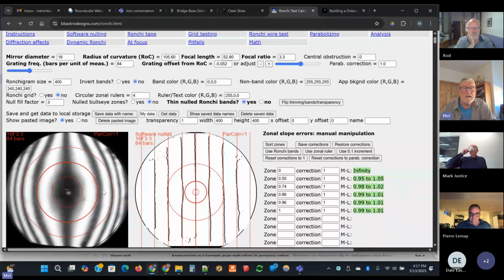And we know that around here is where we're a little undercorrected. So what we're going to do is, because we are undercorrected, we have to add more correction to help the mirror out. So we're going to bump this up to 1.05 and go to 0.1. Now do you see them straightening out there a bit? Okay, let me reset back to 1. There. Now I'll go and bump them up.